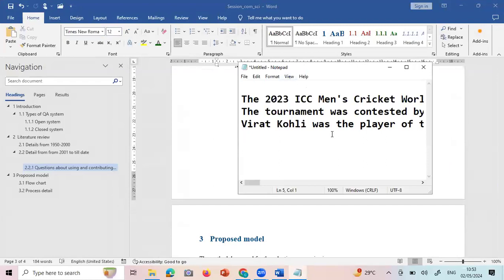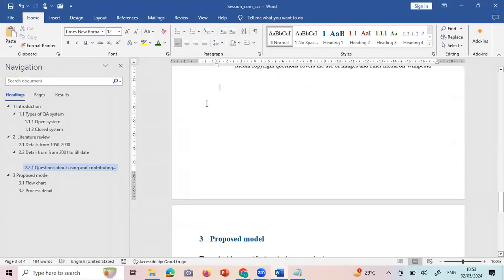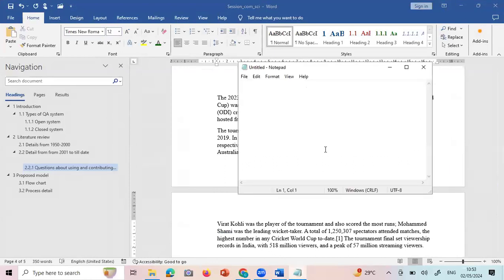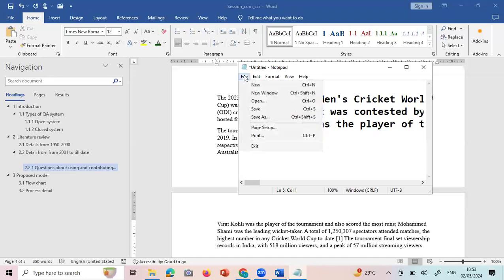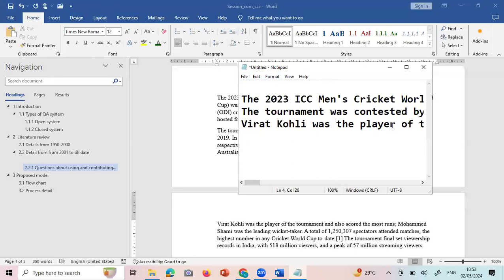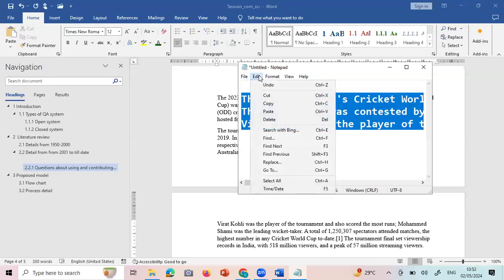So general formatting is removed. We copy and we paste here. If you are not used to it, you can say Control X and Control V. Or if you don't want to know the keys, simple thing is that you can first select all, Control A, then from Edit you can cut or copy whatever you want.